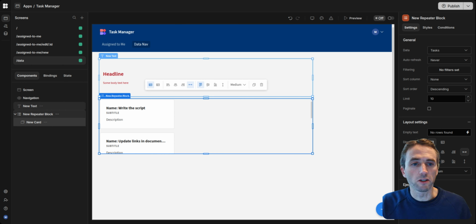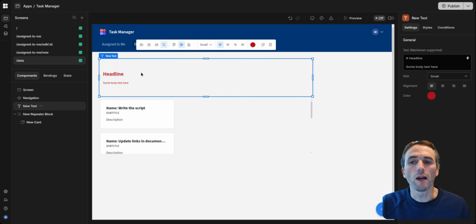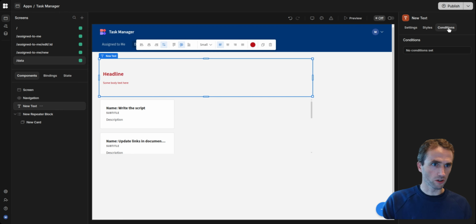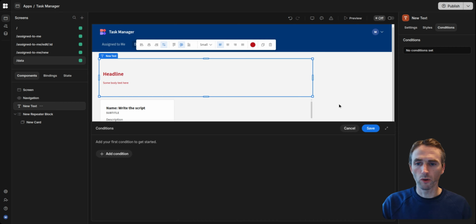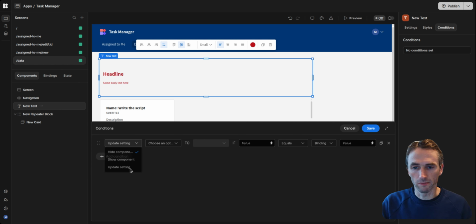A very common thing to use in Budibase is conditions. And I'm going to set a condition on this text component. So up in the top right, once I've clicked on the component, I can choose conditions. Go in here, set a condition. What I'm going to do is I'm going to update a setting.